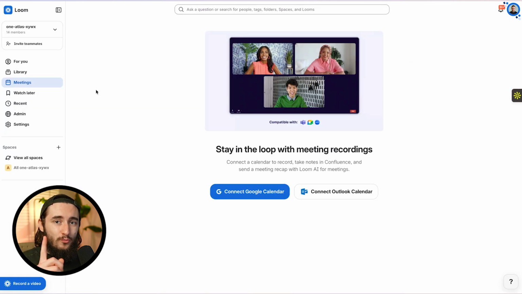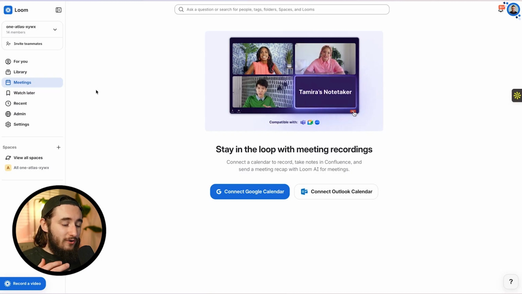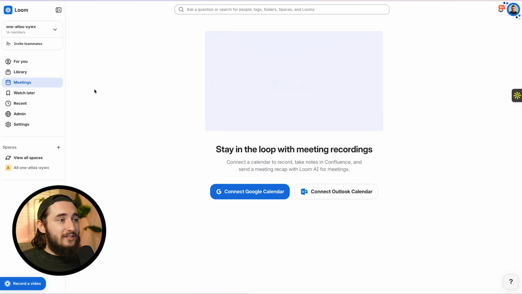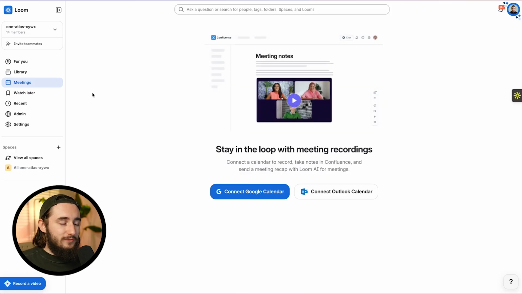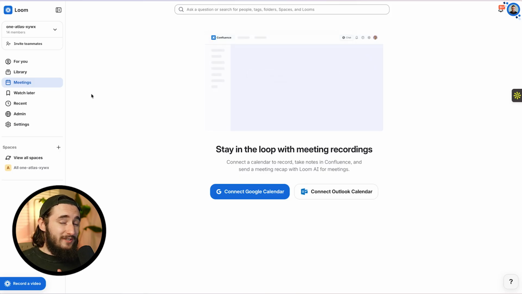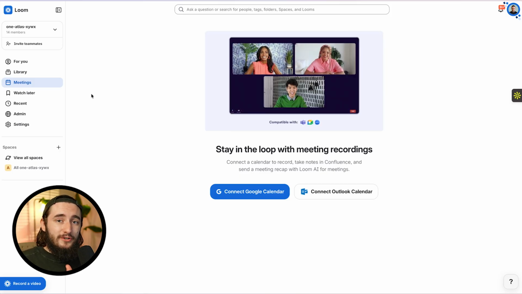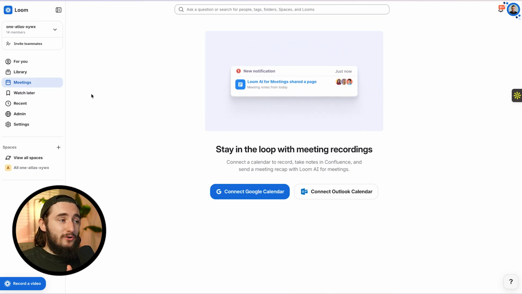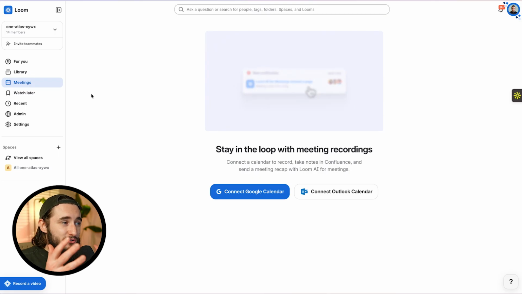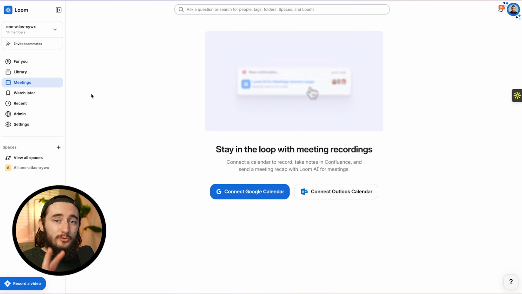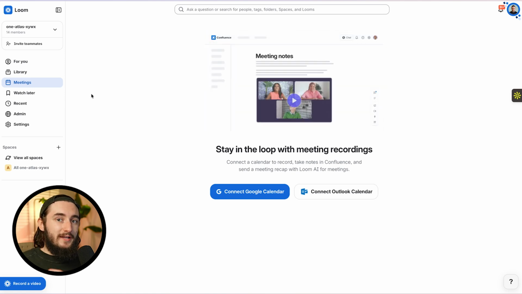Now, there's actually one more feature that I personally rely on a daily basis that I could absolutely not live without. And that's going to be the meeting recording feature. And I'm sure you're familiar with the other tools out there that do something similar, like Fathom and even the new Loom AI, but I much prefer using Loom for two big reasons. Number one is that all of my video content currently lives in Loom, and I'd rather just go to one place to see all of my recordings, all of my meetings, and everything along with it in one place. And number two is that it's directly integrated with Jira and Confluence.